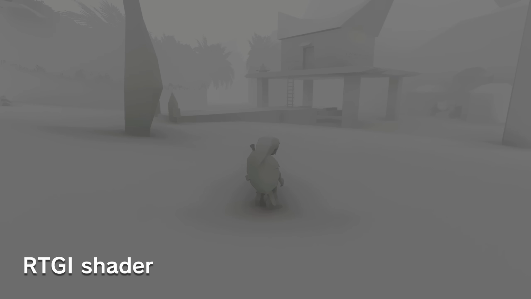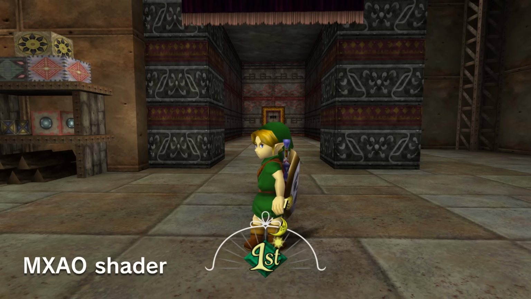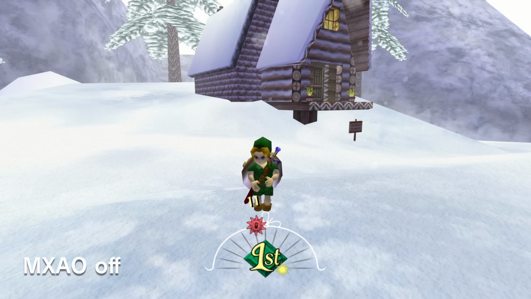If you don't want to pay, Marty also offers a free ambient occlusion shader that does some of the same work, just without path-traced accuracy. This MXAO shader doesn't enhance the lighting as much, but it's also less problematic. It doesn't impact the menus as badly and won't over-brighten, so it's a pretty safe choice.